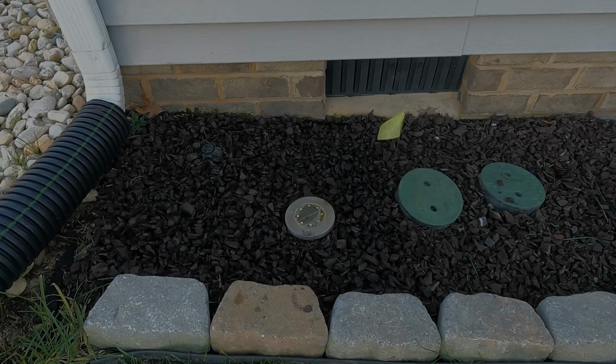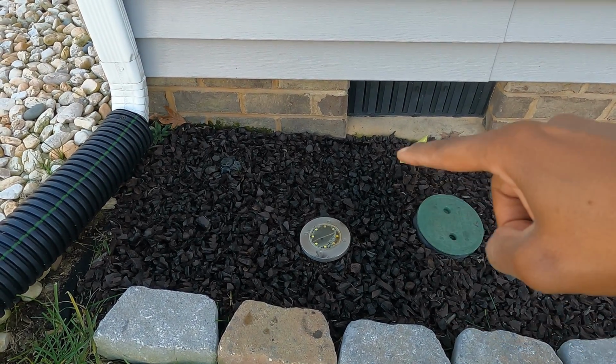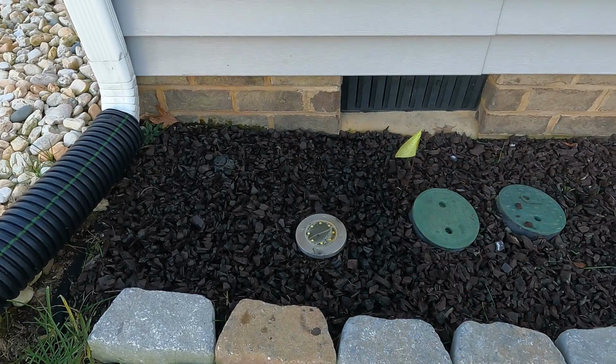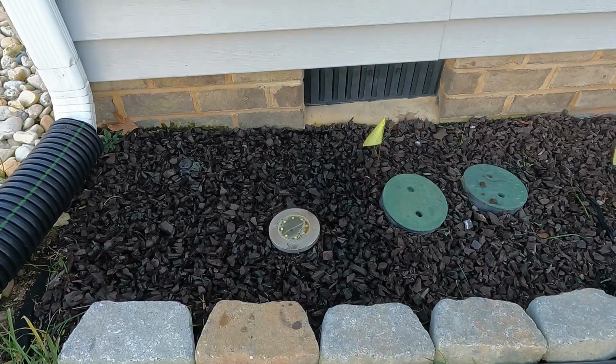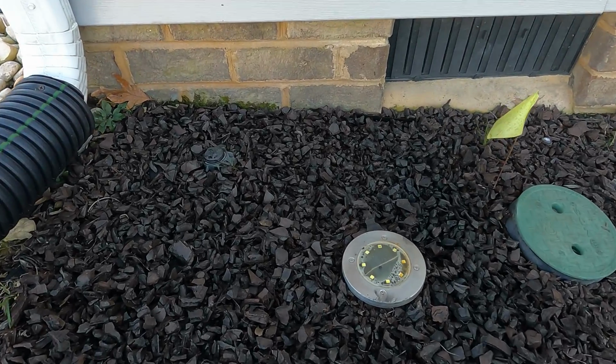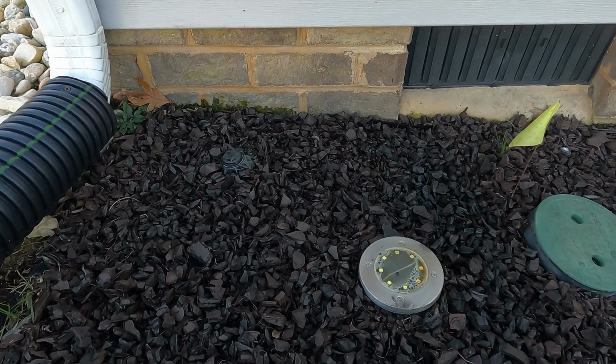So there is a difference. It does look a little cleaner. You can see going from here, all of this over here, it looks cleaner than that side. Darker, nicer, fresh. That's a pretty good refresh on this rubber mulch.